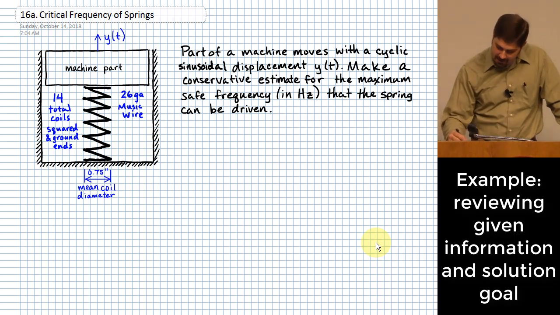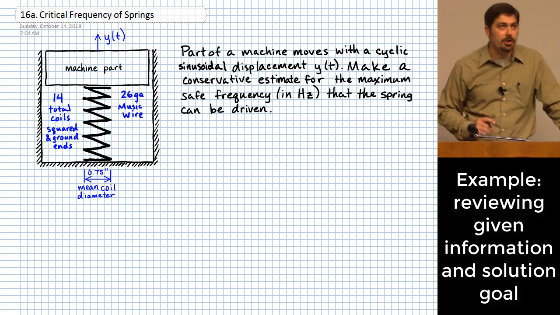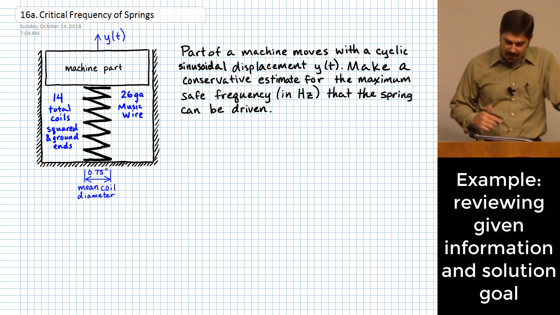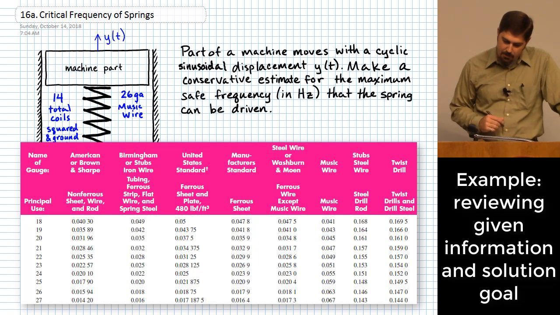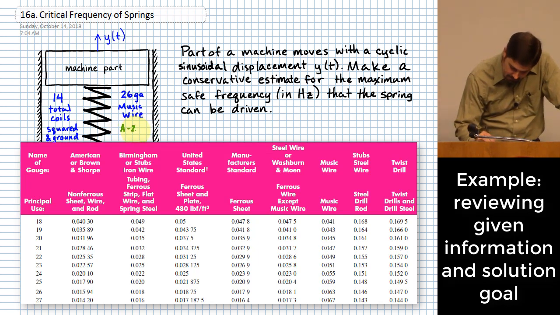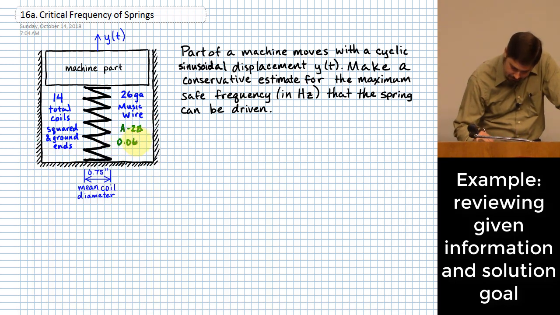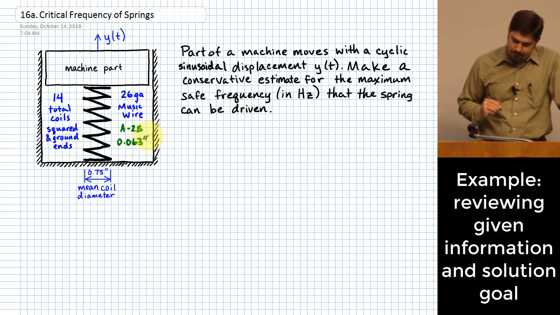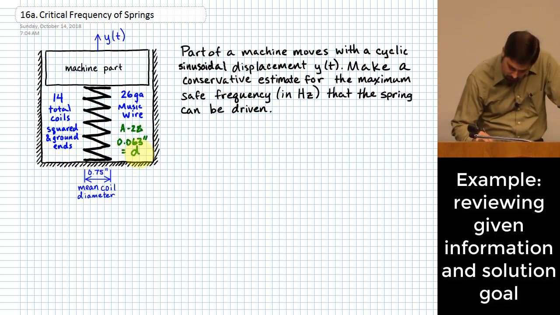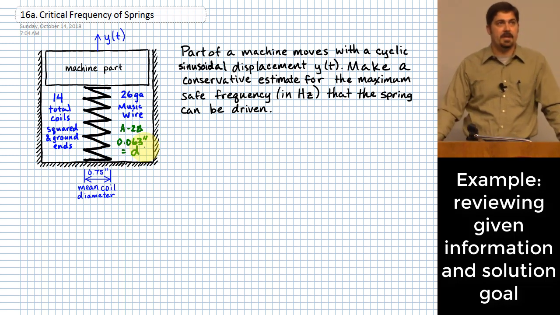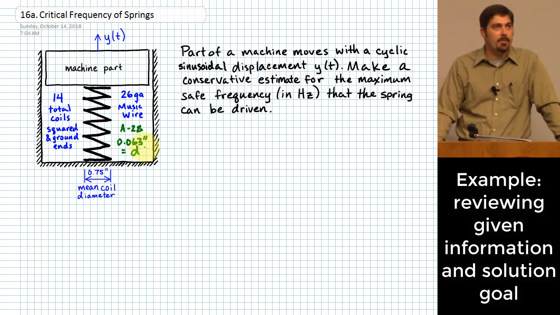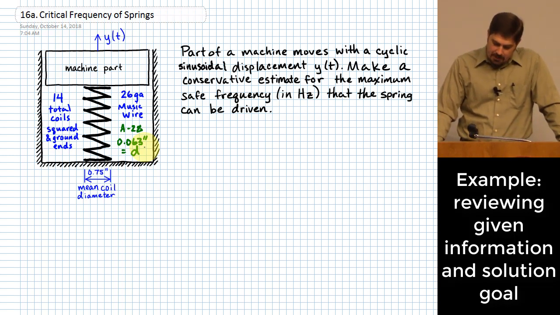In case you're curious about that music wire, you can look up the properties for the music wire in table A28, which is in the back of the book. Table A28 says that a music wire with a 26 gauge has a wire diameter of 0.063 inches. Okay, and that would be that wire diameter D. So I'll just save us a little bit of time looking that up, but you can find it in table A28.